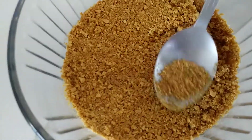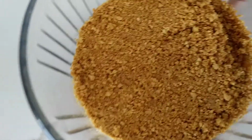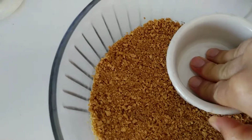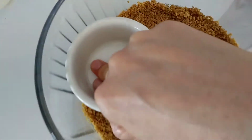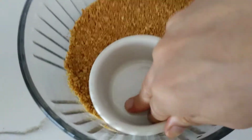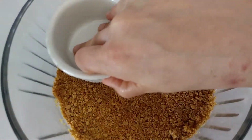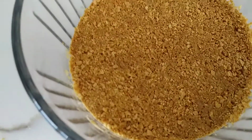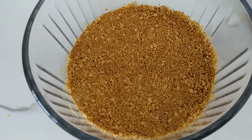So now it's time to start really compacting it down. Sometimes I even use the back of a little cup. Just give it a really good push. Then when you cut into it, the crust won't break. It'll be really dense. Okay, so there's the crust, and now time to get the first layer of cream cheese.